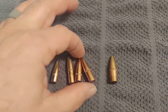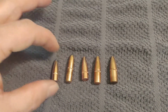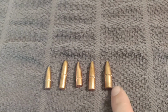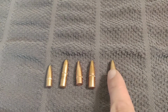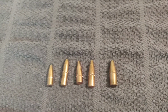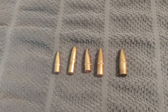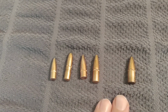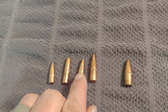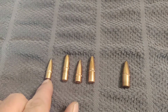And so what we've got here is a selection of bullets that kind of represents what people use and make sense of in North America's big game. So there is some 375 stuff, especially in Alaska, the H&H. And we'll talk about this one and the wounding mechanism because it really applies for 35, 36, and 37. And there's guys using 9.3x62s and 35 Whelens and stuff up there too. And that tends to be, that's really the medium bores. Some people think of 338s as being a medium bore. In terms of its wounding mechanism, if you read that Nathan Foster guy's research, and specifically about the 35 Whelen, it'll make the most sense.